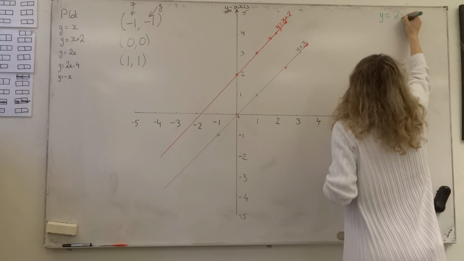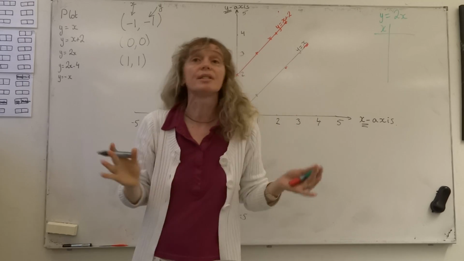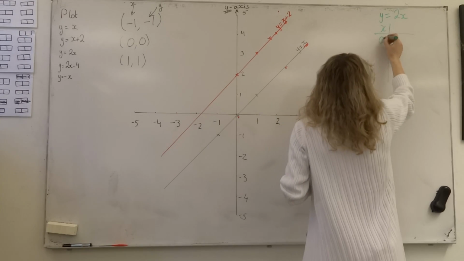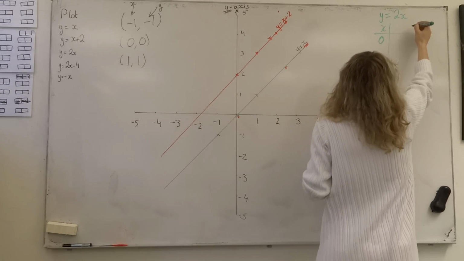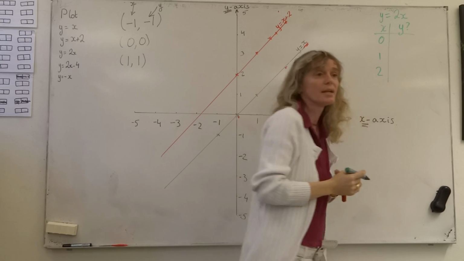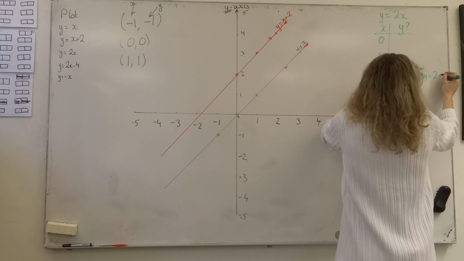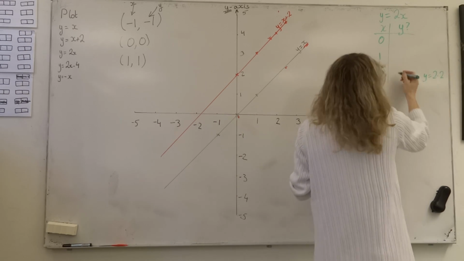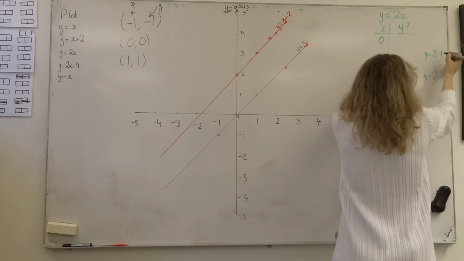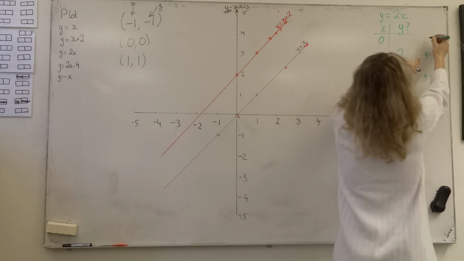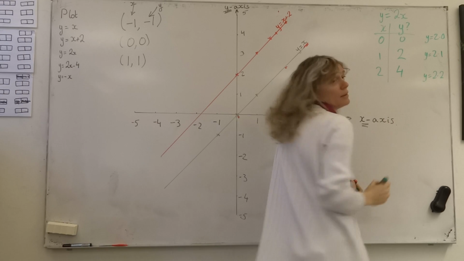Equation y equals 2 lots of x, and again, we just take 3 simple values of x, and you can decide whichever values you'd like. Let's take 0, 1 and 2, because they're really easy. When x equals 2, we want to know what y is going to equal. y equals 2 lots of x, which is 2 times 2, because we know that x equals 2, so we're going to get 4. When x equals 1, 2 times 1 is 2. When x is 0, 2 lots of 0 is 0.